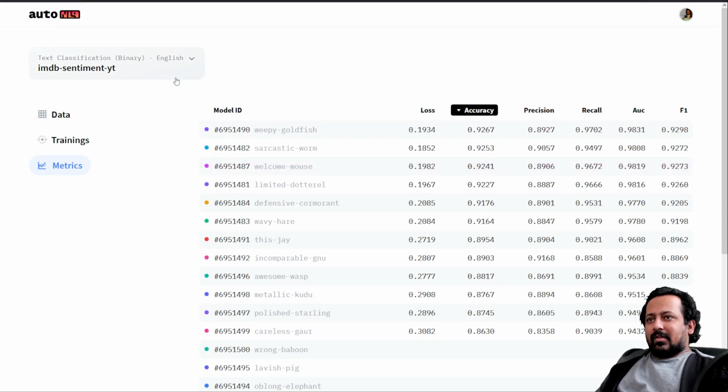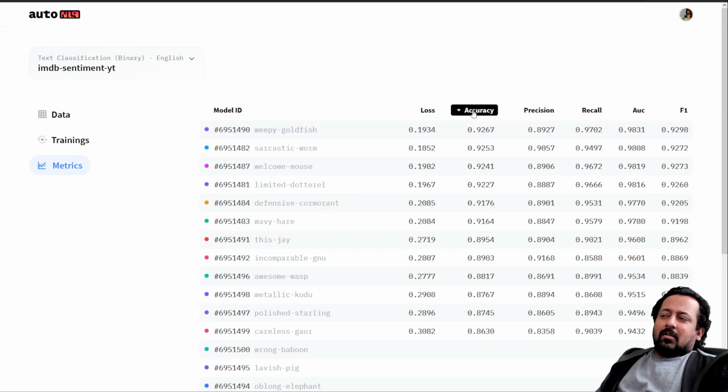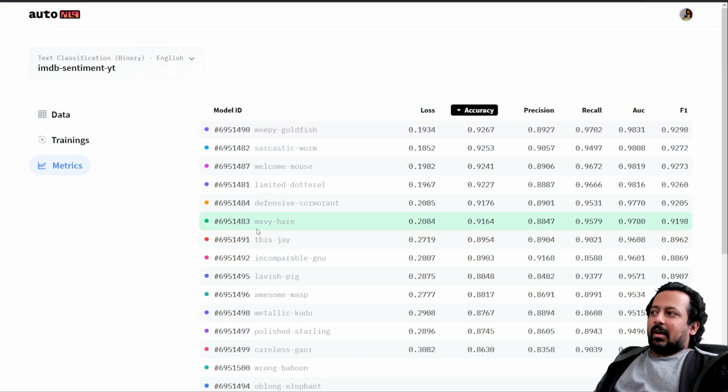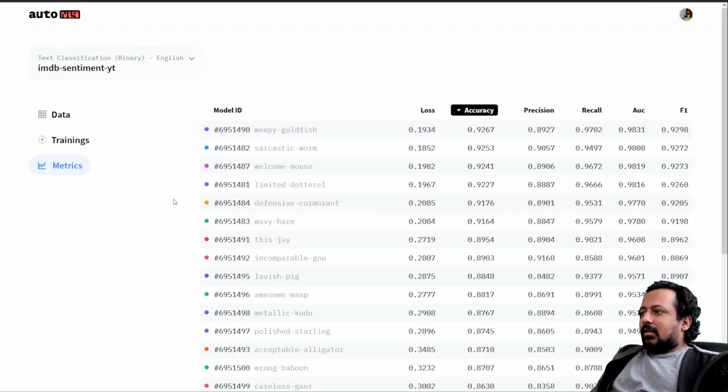If you have selected a token classification problem, you will probably have different kinds of metrics. Multi-class classification has different metrics. Summarization has different metrics. Based on these metrics, you know which models perform well. Here, I can see that I'm getting an AUC of 0.9831, so probably I can try to select this model, or here I have a high precision. Depending on that, you can select your model, or you can just go for accuracy. I know that my data is not skewed, so I can go for accuracy, but if it is, then I will probably go for AUC. So these are the simple things that you should know about.